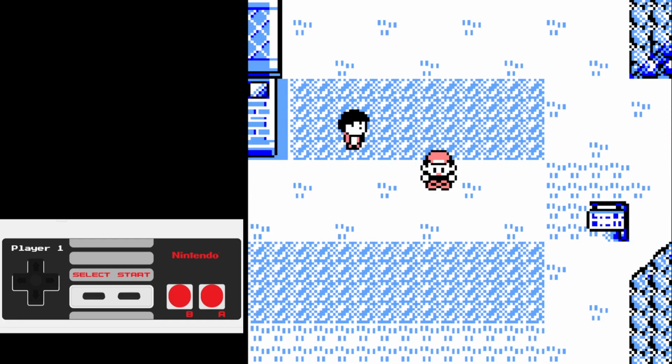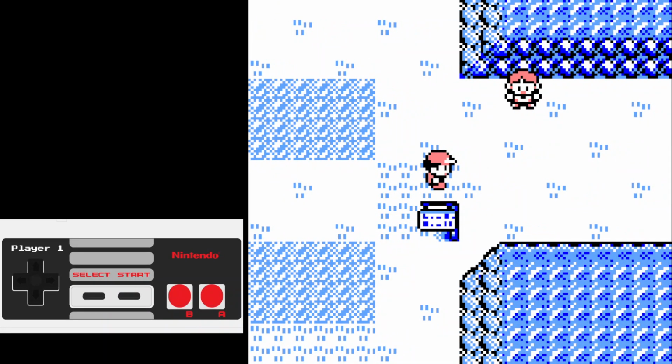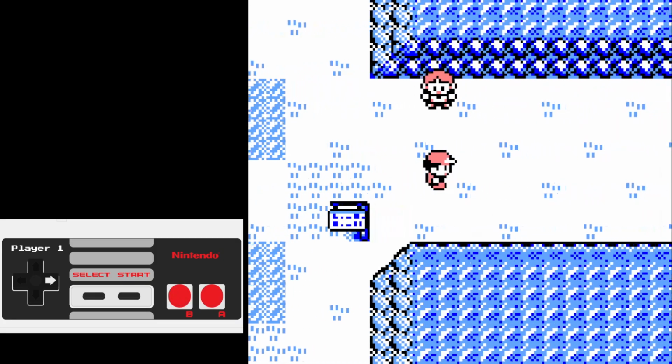Now we're going to do Brock through walls a second time, and we're going to walk all the way to Indigo Plateau, to where the E4 is. It's the same idea again. We're just above the signpost. We're going to make sure our cursor is above save, and then we're going to walk into the cutscene.